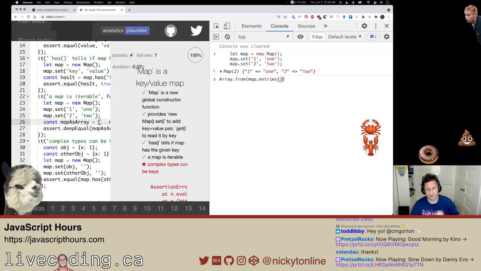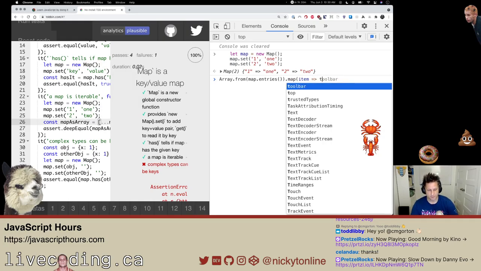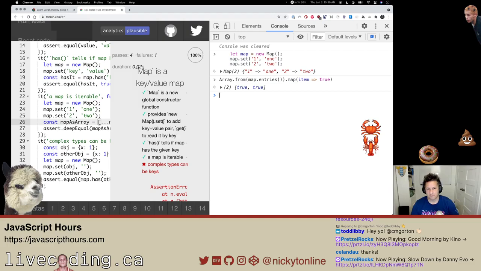Folks might not be aware, but there's actually a second argument here, and it's a function, and you can use this as a map function. So if you're ever doing Array.from, you might, after that, say I want to map, and then do item, and then, I'm going to make something up here, do this, and then it maps it.